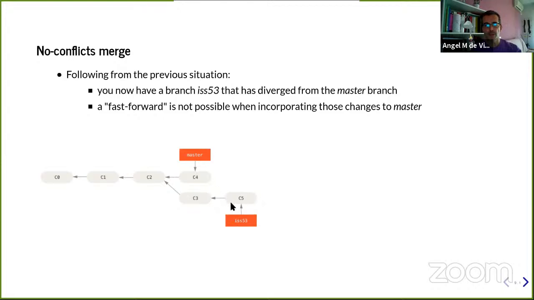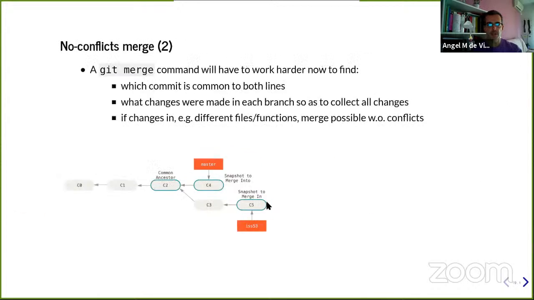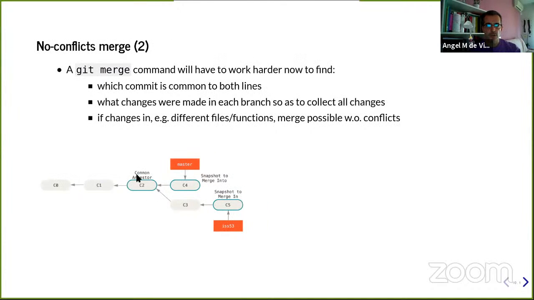If I want to incorporate these changes into my master branch, I cannot just say, okay, apply the same changes that I did here, because maybe this commit changed function A, and this commit also changed function A. So then which changes are we going to keep at the end? Okay, so then Git has to find what was happening in there and try to find a way to incorporate those changes. So what is going to happen is that it will try to look for the common ancestor and then try to see what changes were done here, what changes were done here, and then try to put everything together. Sometimes there will be no conflicts, and Git can do this automatically.